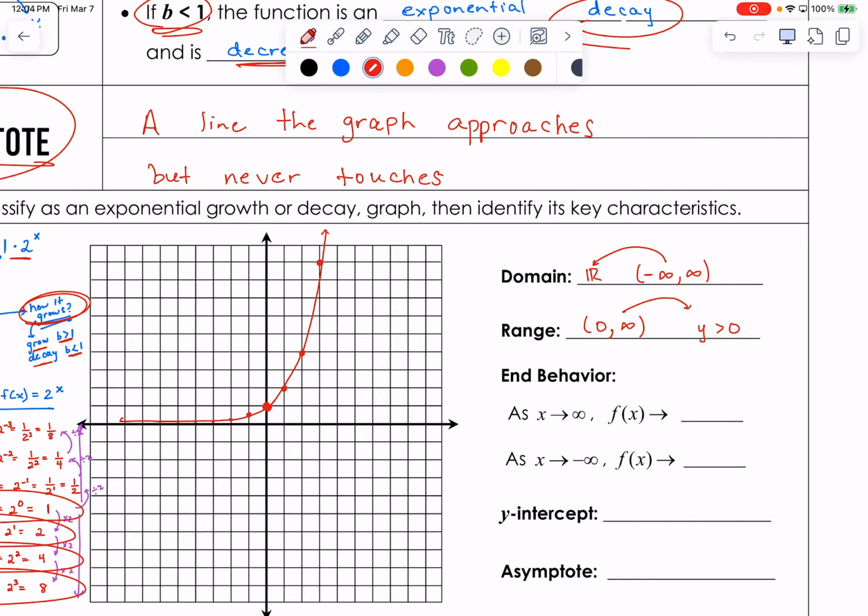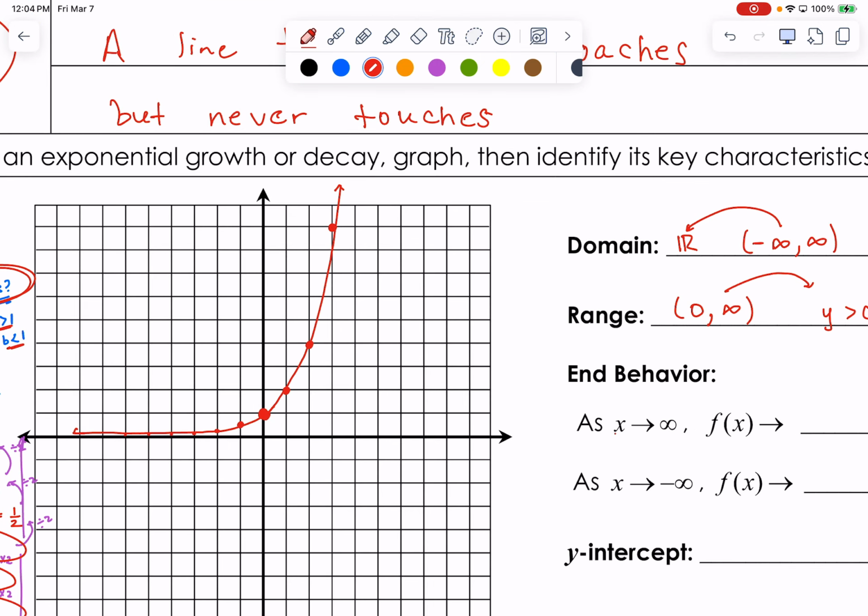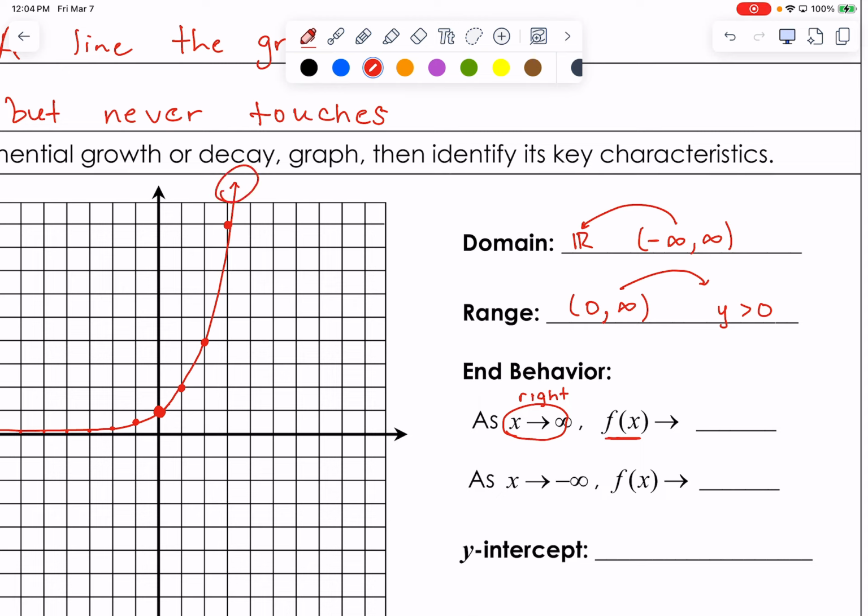All right, end behavior. You would have learned this last try. All right, x approaches infinity. Does anybody remember what that means? I call these the tails, T-A-I-L. This means we're going to the right. What I want to know is as you go to the right, what is the y doing? What is f of x doing? If I go to the right, Garfunkel, what's y doing? It's going up. So what does it go up towards, everybody? Infinity. So that goes right here. It goes up to infinity.